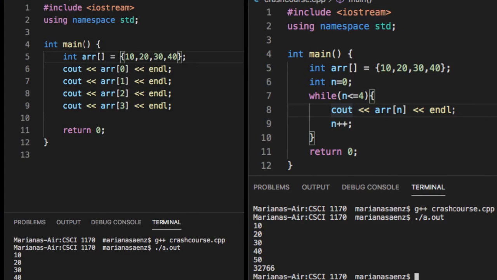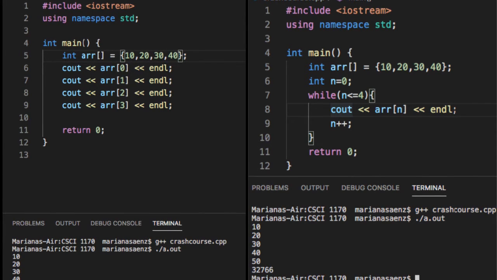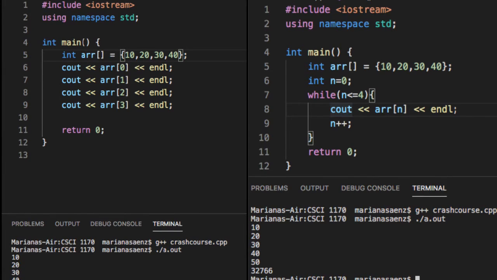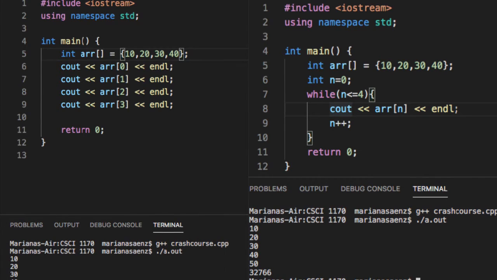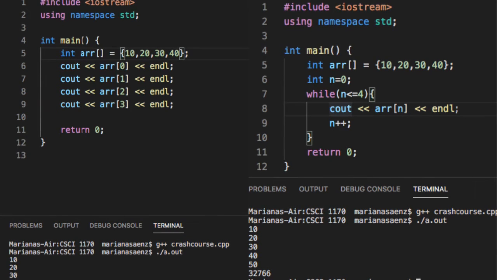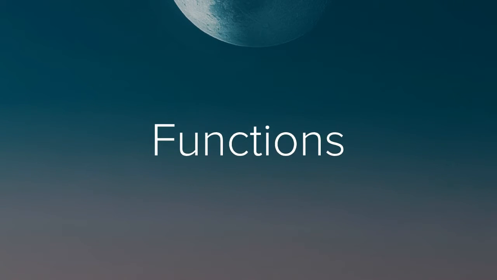An array index starts with the number 0, which means that the first array element is at index 0, the second is at index 1, and so on and so forth. We use this information to display the array elements pictured on the left-hand side. Now, although that code worked perfectly fine, displaying all of the elements of an array like this is not necessarily recommended. Whenever you want to access a particular array element, this is fine, but if you want to display all of the elements, then you should use a loop like the one pictured on the right-hand side to keep your code short.